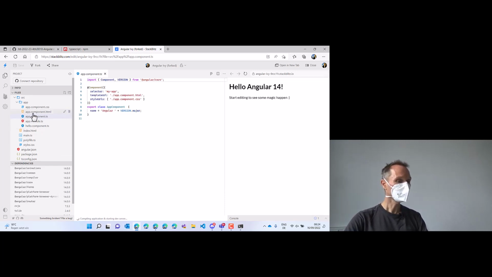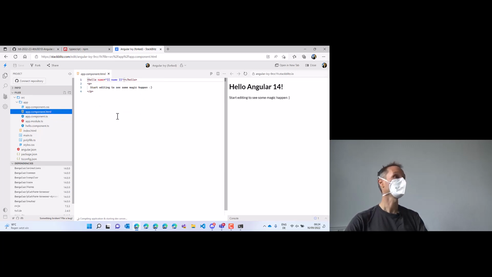You can immediately go in here, type the code, and you're done. So if you want just a quick, let's say, sandbox, where you can try something in Angular, you can always use StackBlitz. It's perfectly fine. But don't expect StackBlitz to be as powerful as Visual Studio Code and the local development environment.